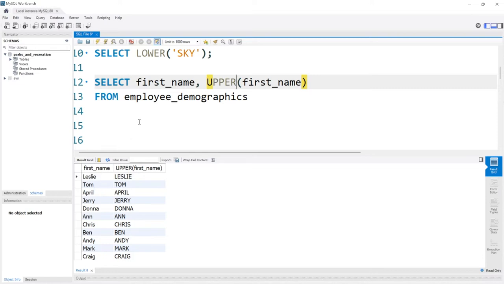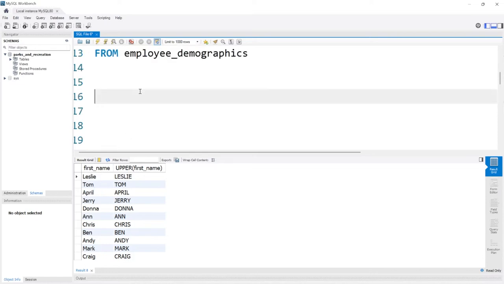The next one that we're gonna look at is trim. Now there's multiple trims. We have trim, left trim, and right trim. Trim is basically going to take the white space on the front or the end and get rid of it, which is really, really helpful. So what we're gonna do is we're gonna come right here, we're gonna say select, and we'll start off with trim. And let me add a semicolon every time. So then we'll do trim. And for our actual string, we'll do something a little bit odd. We'll do some spaces, and then we'll do a sky, and then we'll add some spaces. Now let's run this. Add our semicolon.